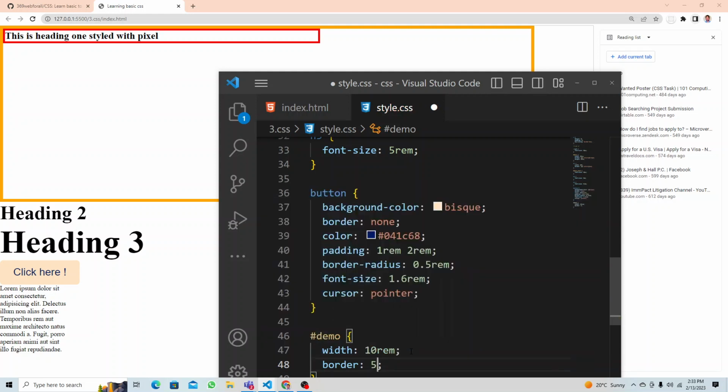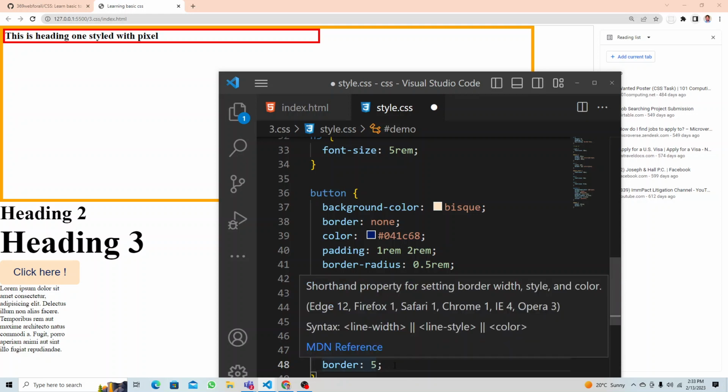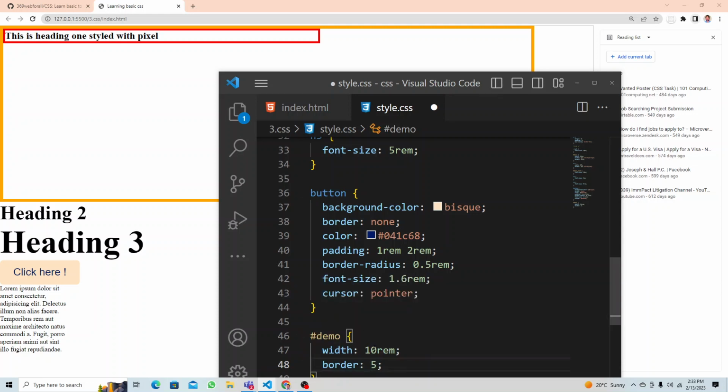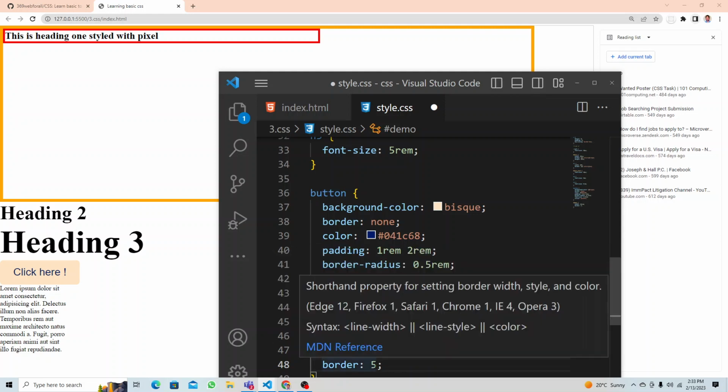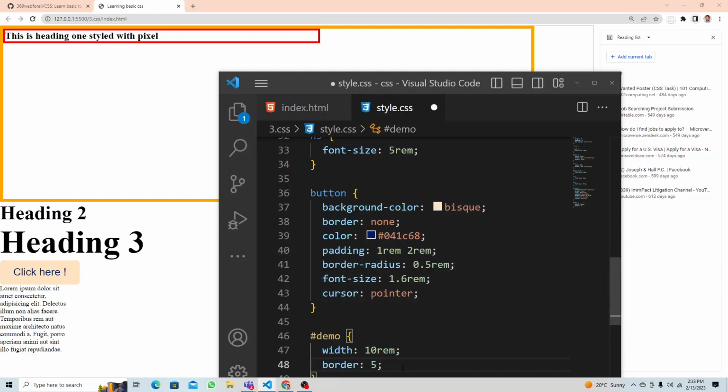Border is okay, because if your box is responsive, that border will not be a problem. You can give border 5 pixel, it does not matter. The width of the box is important. You should not be making the width of the box fixed, you don't do that.